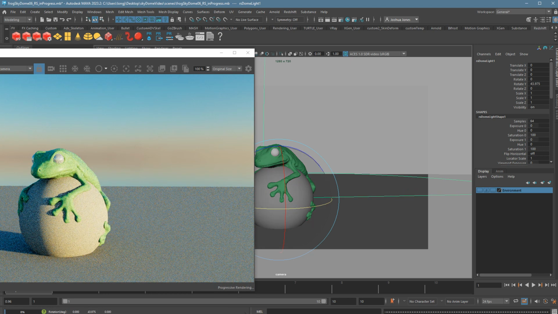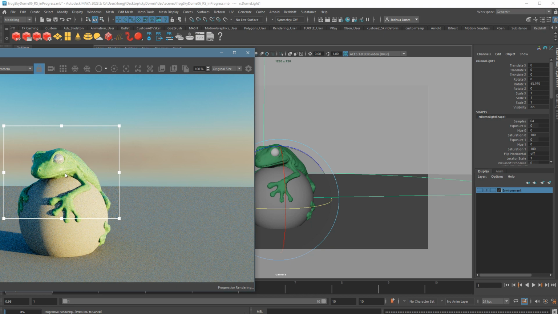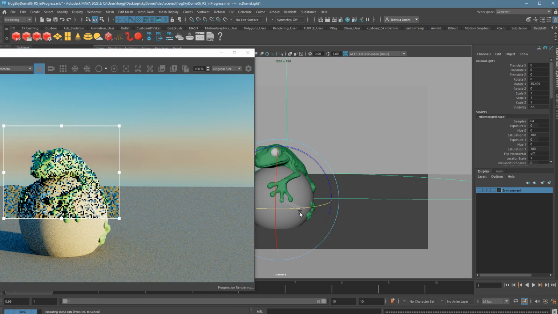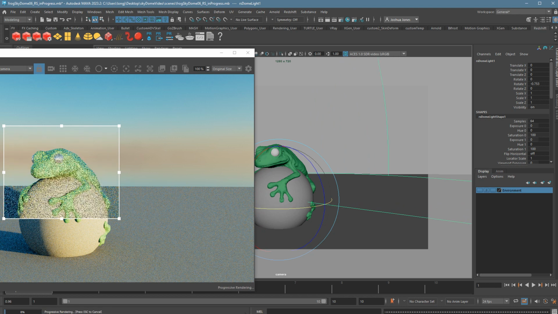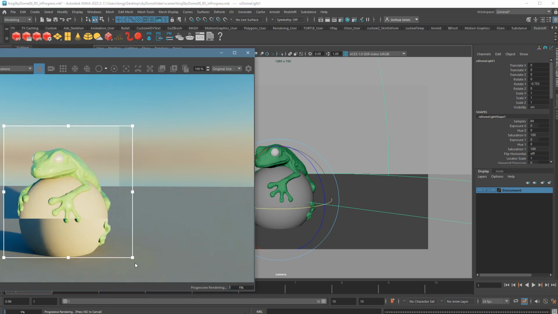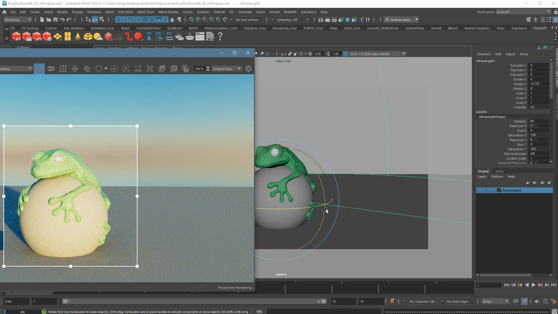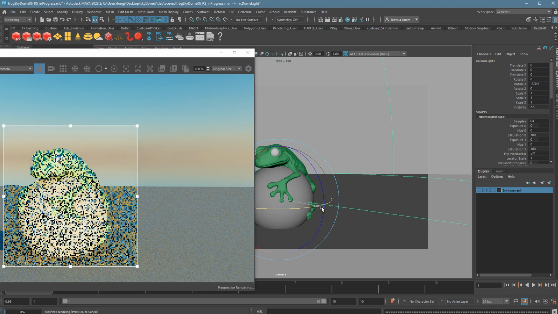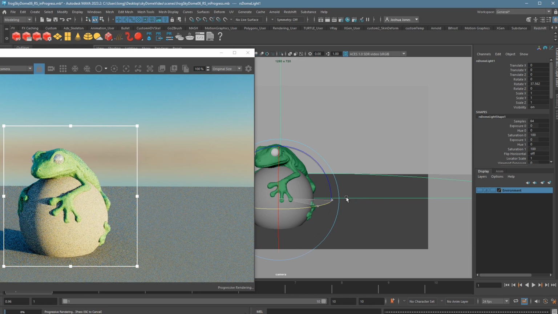In fact, I might even try, I'm going to do a crop, so it just does this spot right in here, and that allows me to play with my lighting in just that one area. Let's make this a little bit bigger. I want to see how it's affecting the shadows as well. So the idea is I can just rotate this light and you can see how it's changing the lighting in the shot, in the render.